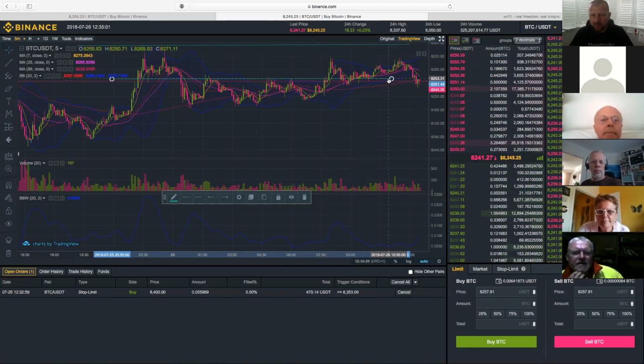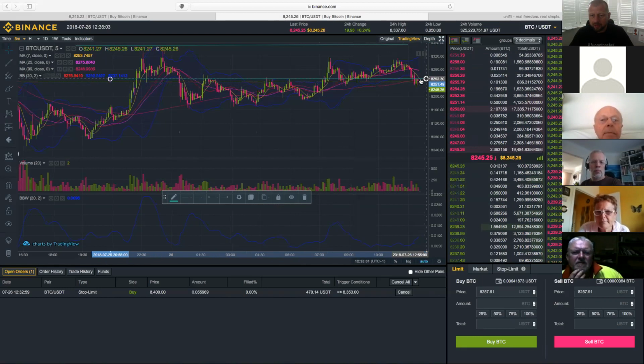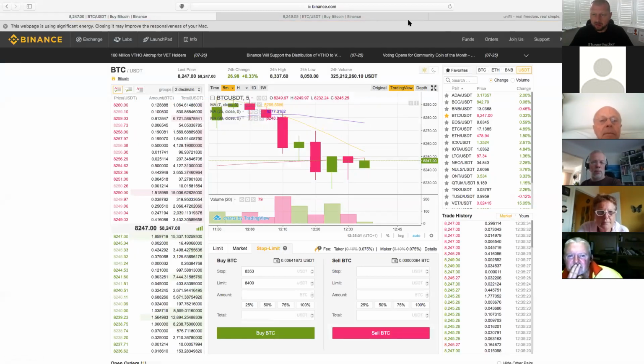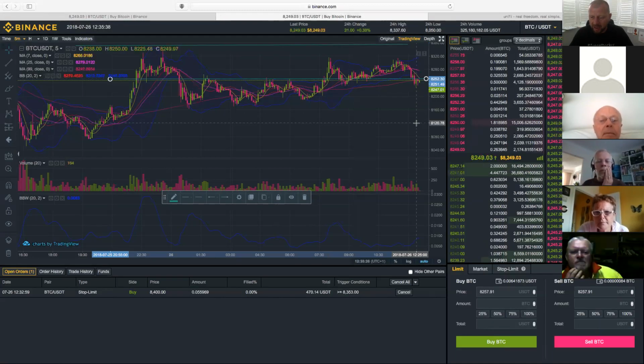But we can see here, look at that now. You see it broke back through there. And then this candle here has hit its head on our support line, and this one here is hitting its head on the resistance line. This candle's now having a little go to see if it can bust through this resistance line again. And this is what it's doing. So this is why the signal for a sell in Unifii, this one here, is holding right now, because everything's telling the market that the value of Bitcoin is going down.